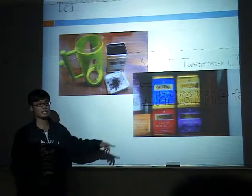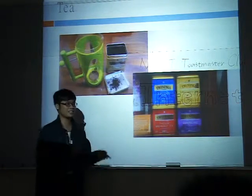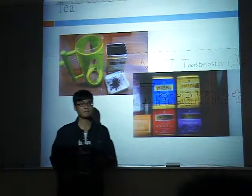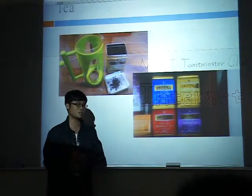If you want to drink tea, this tea is suitable for breakfast. You can have breakfast and drink the tea. And the final one is the Darjeeling tea. Darjeeling tea means this tea is very easy to find. You can find the tea in juice bars or in our schools.